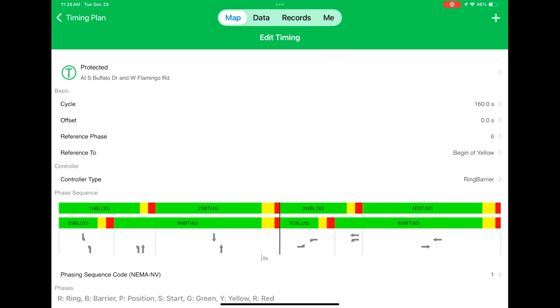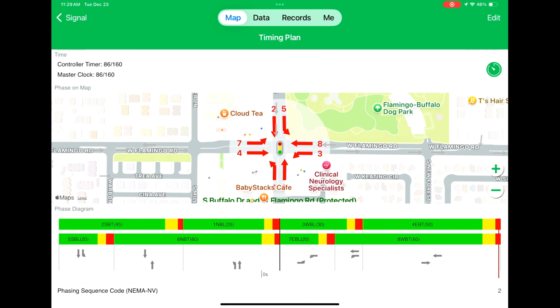Switching the sequence between a left-turn phase and a through phase is allowed, resulting in different phase or stage sequences. In this example, phases 1 and 2 are switched, resulting in a lead-lag phase sequence in the north-south direction.